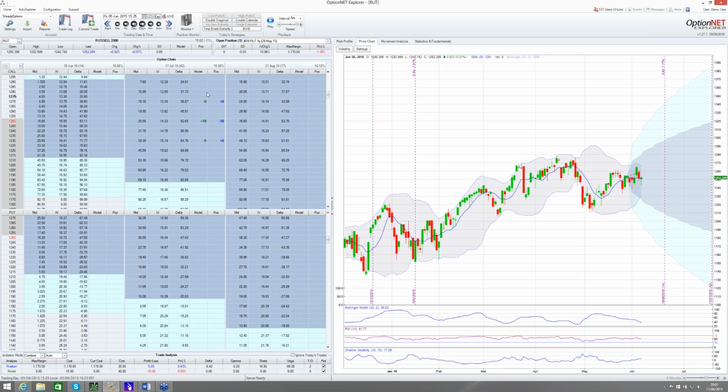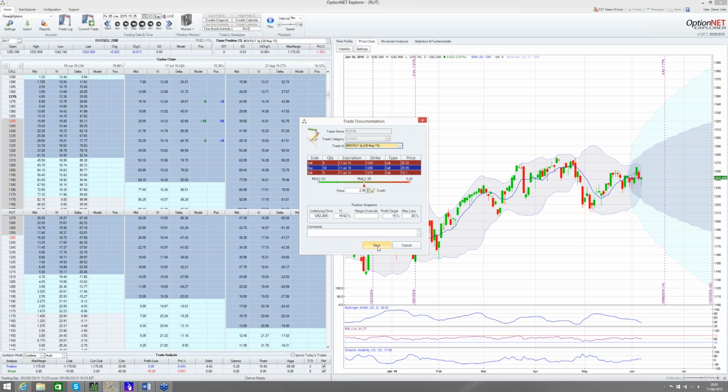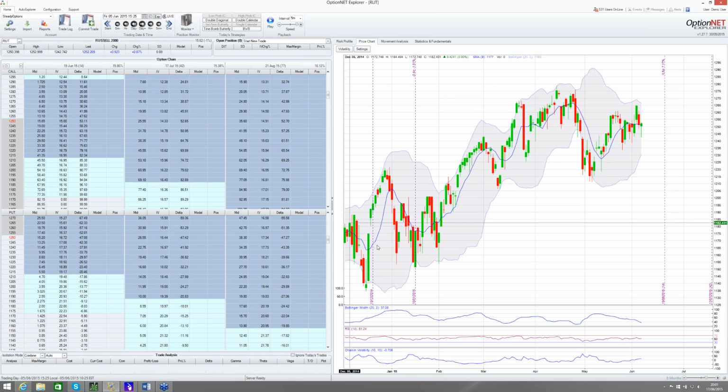So if we now go to look at the closeout trade, the main, that's essentially very quickly the backtesting capability of OptionNet.